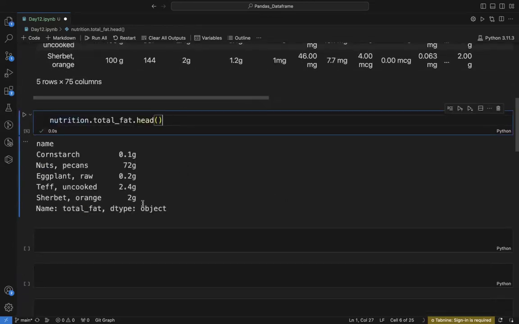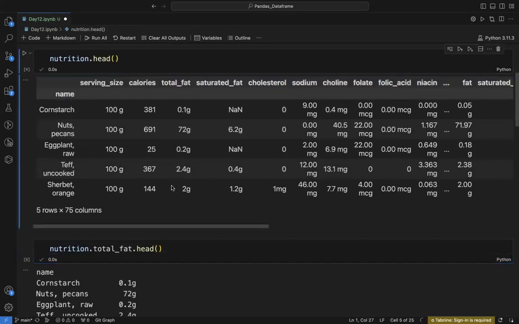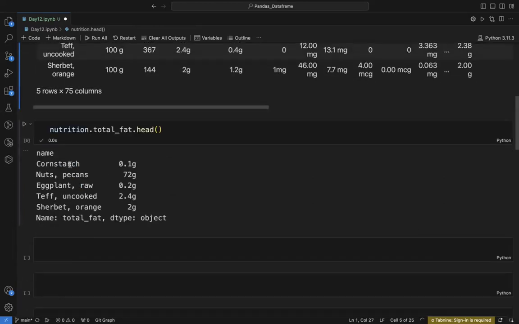If you look at the first 5 records of this total_fat column, whatever value is there, corn starch or sherbet orange, they are all in the form of 0.1 G, 72 G, 0.2 G. So it seems like this is a numerical quantity. But actually, it is not a numerical quantity.